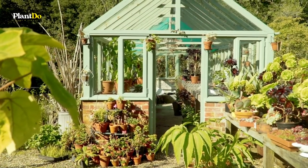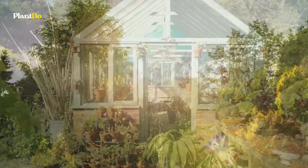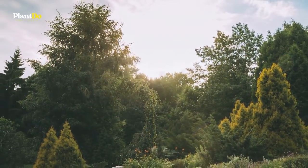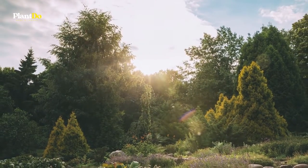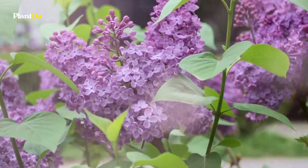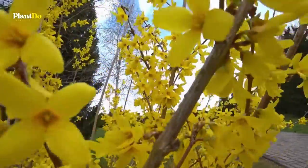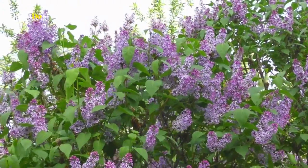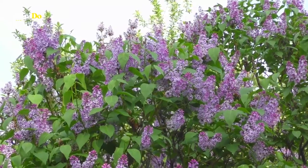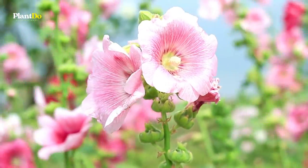Growing sun-loving shrubs with colorful flowers in that sunbaked spot in your yard is one of the best ways to make your landscape pop. While most flowering shrubs prefer sunny locations, the shrubs in this group have been selected for a specially vibrant color and with a range of bloom times that help you plan a complete sequence of bloom. Guided by this list of seven recommended shrubs, you can have something at its peak from early spring to late summer and early fall.